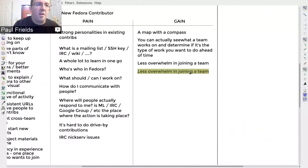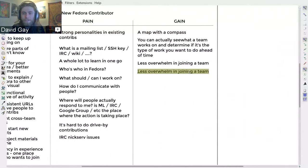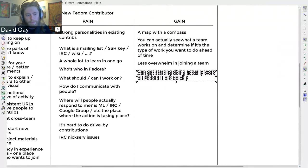It's like walking up to someone's desk, they call you over, you say, hey, nice to meet you, and they drop 50 pounds of books and stacks of paper on you and say, all right, just take a look at this and get back to us. People say, I want to add this thing to Fedora Tagger, and we're like, all right, cool. So first just learn how to program, and after you're done with that, it should only take a couple days. Go to this wiki page and sign up for this. It's ridiculous. It's a huge step for anyone to say that they're good at anything, or even to put their foot out there. And I think this is what's really going to help us, is that it's going to make people feel comfortable.